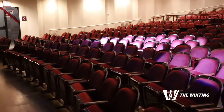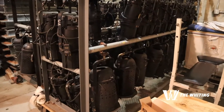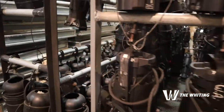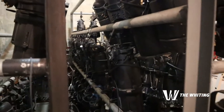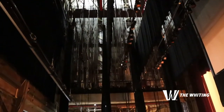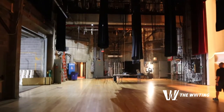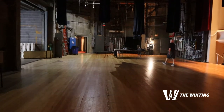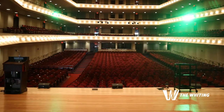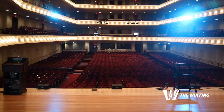We unload up to as many as six semi trucks and load a full Broadway show in here and do a show that night. When we're bringing Fiddler on the Roof in, we have a crew of up to 60 people unloading those trucks and putting everything together, and it gets a little crazy. During the day we're trying to hang scenery off the pipes above us, trying to focus lights, powering up the sound equipment and the lighting equipment.